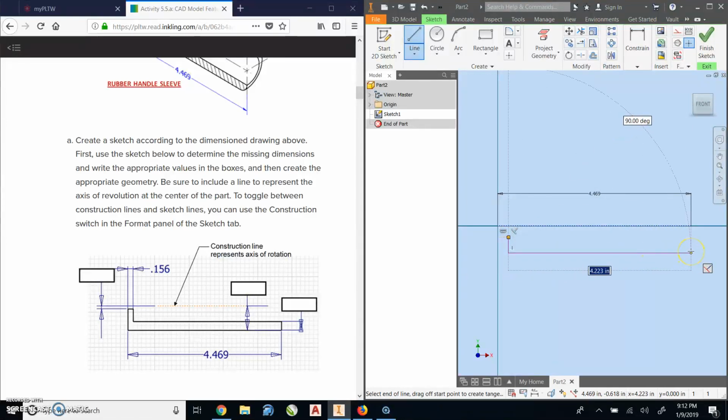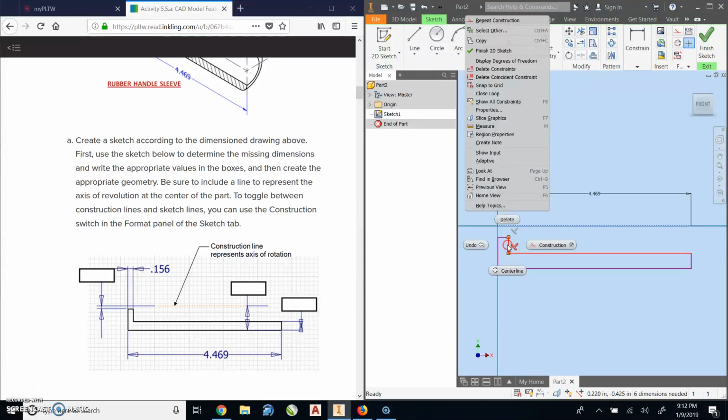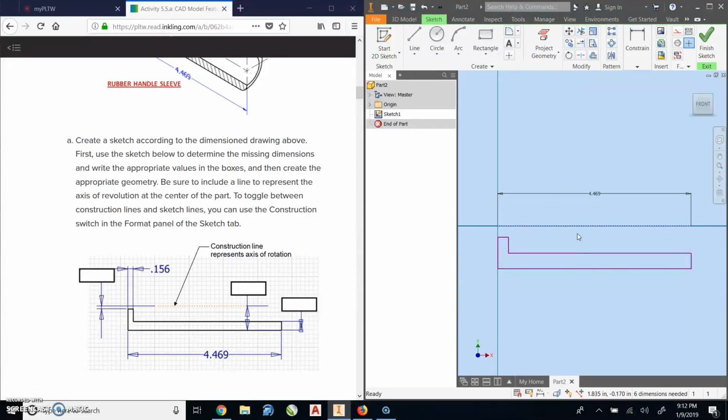I'm going to come in line. Notice I'm referencing this point here. I'm going to come down a little bit, bring it back over, in line and up. So if some of those are not right now normal lines, you can click the line and come up here and turn it back to normal line by turning off construction. The other option, click the line, right click, and uncheck construction. It'll become a normal line.